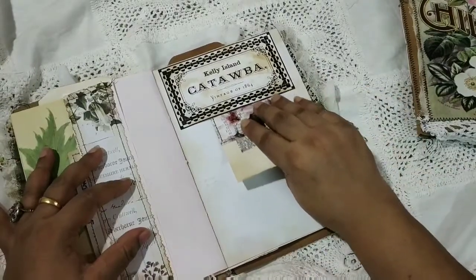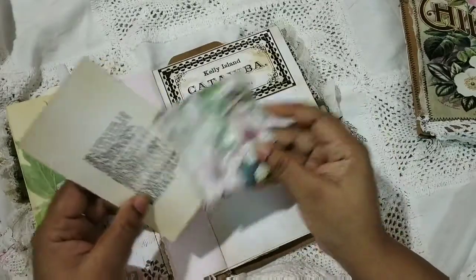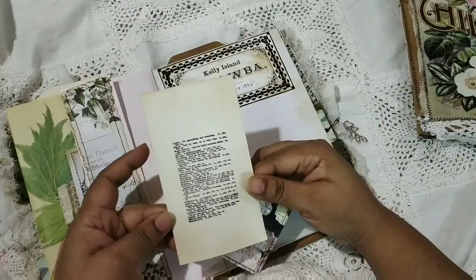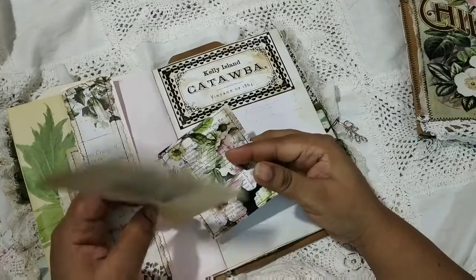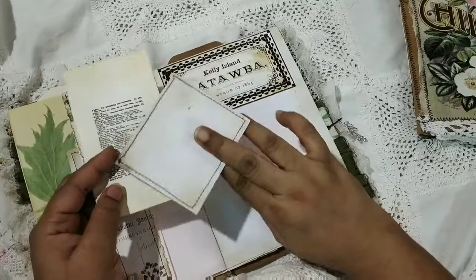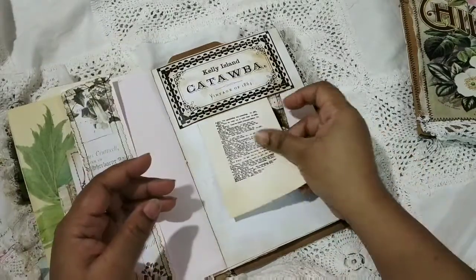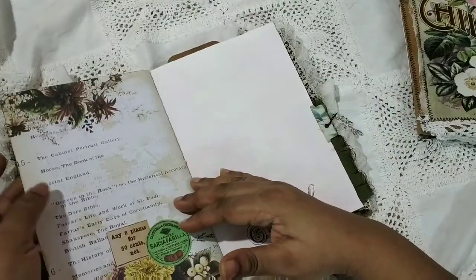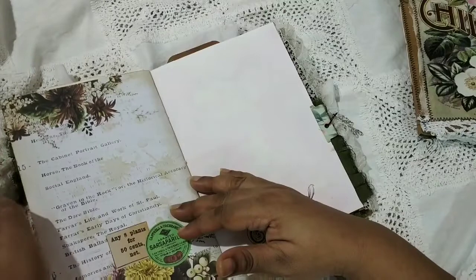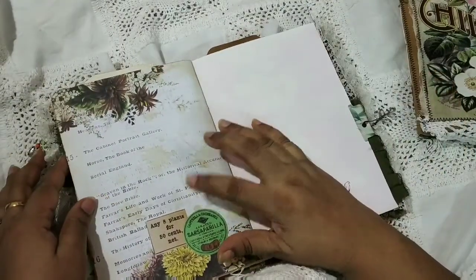This is a top tuck. This is also the labels that came in the black and white kit, and I've just stamped some words from a dictionary stamp that I have, and these are all some journaling cards from Offcuts. This is actually a bow bunny stamp. So this is also from Daisy's kits.